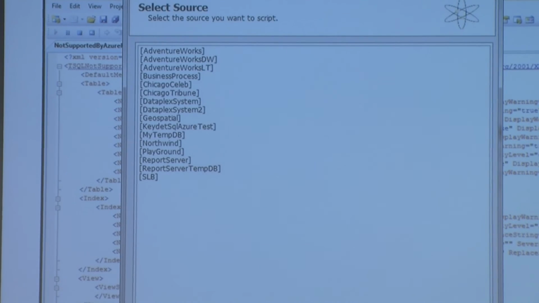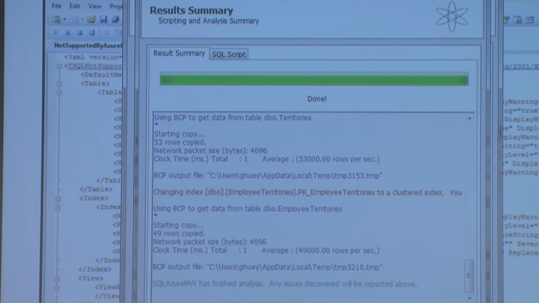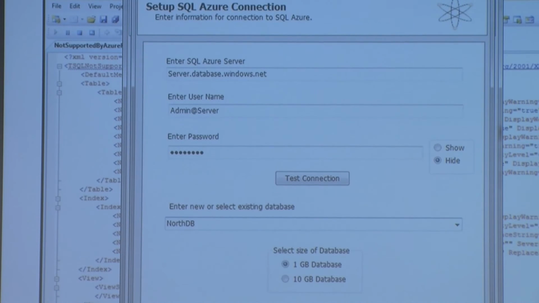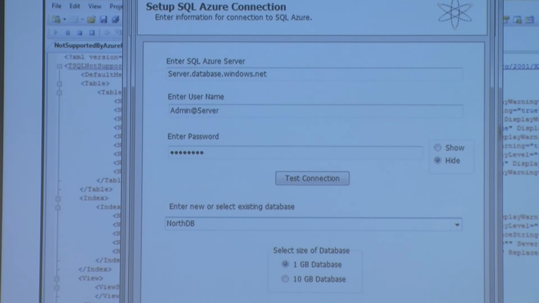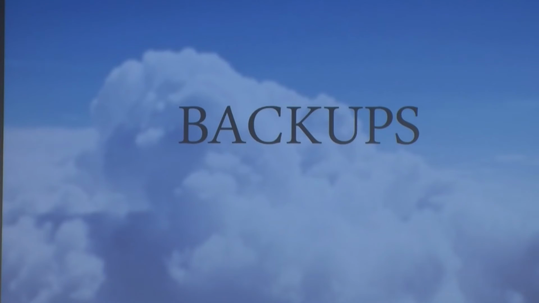So you connect to your SQL server, pick the table you want to export. It goes through its rules engine to make sure that you're not deploying something that's not going to work. And then you tell it where to deploy to. So this uses a combination of T-SQL scripting as well as BCP to actually copy the data up to your server.